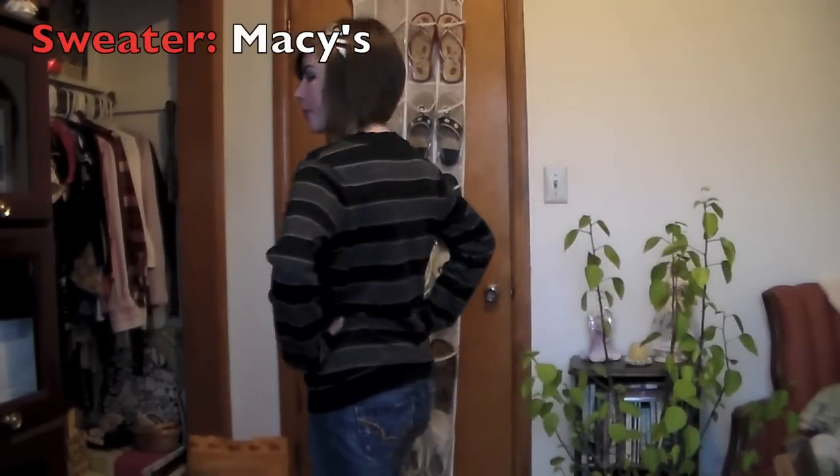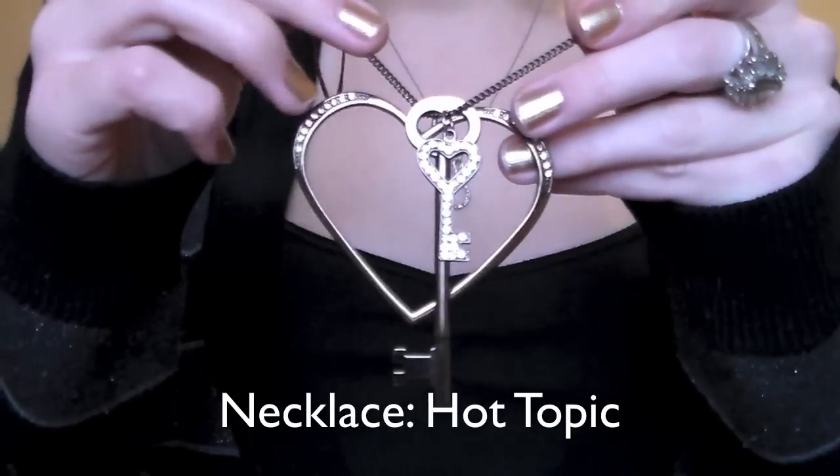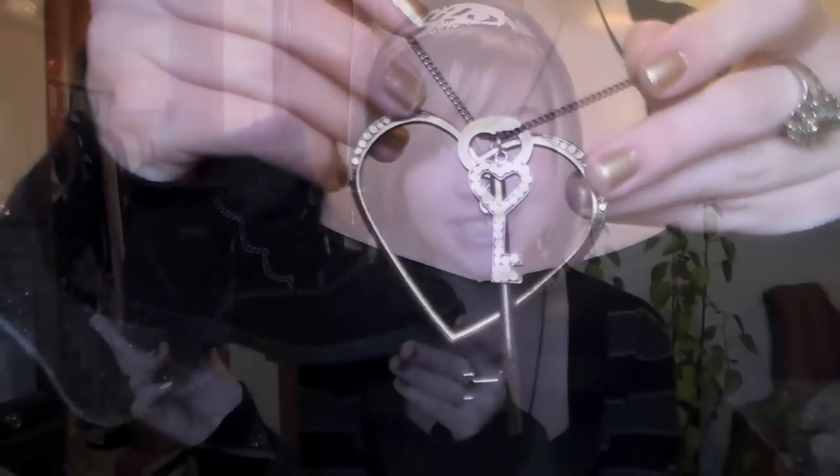On Wednesday, I wore my silver and black striped sweater — this was definitely a sweater week for me — with a black cami underneath and some boot-cut jeans from Hot Topic. I also wore a black and silver headband in my hair since I really had no idea what to do with it that day. And then I wore these dangly earrings and a long necklace with keys and a heart from Hot Topic, and my little hiker boots that I've had for years.